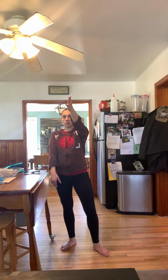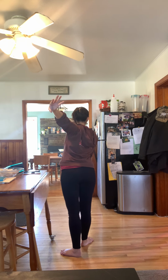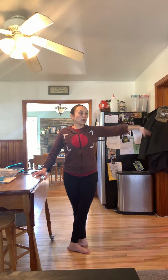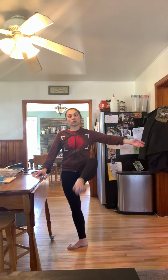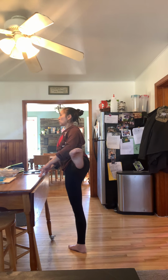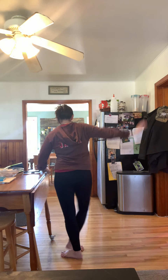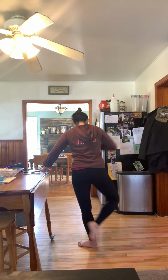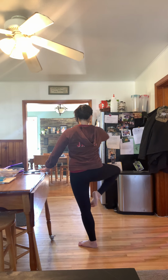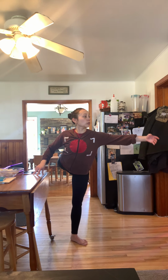Now, I don't think we've done this. You're going to turn, keep your leg up, and then go all the way to the other side and arabesque. So what do I mean by that? You've just done front, side, back, side. You're going to lift up, you're going to go to the front, you're going to face the bar, and you're going to keep moving through it. Tendu, close, and then you do the other side, front, side, back, side, another one to the front, lift it up, turn, turn, turn, turn, turn, turn, tendu, close. Okay, let's try it.